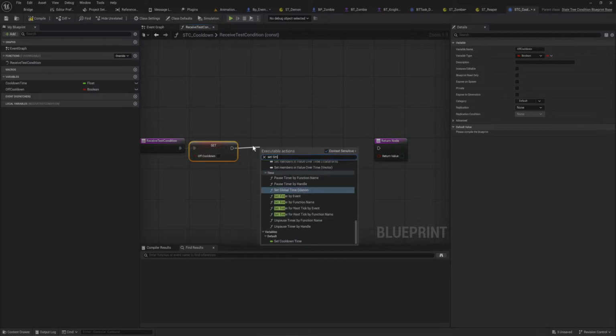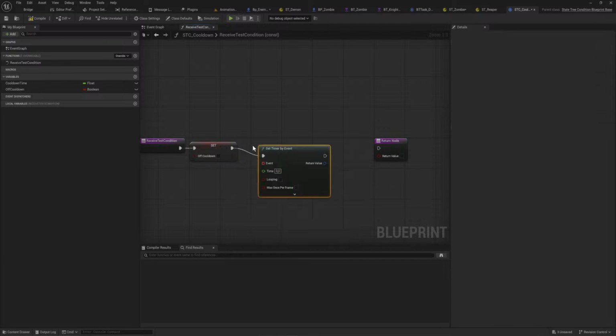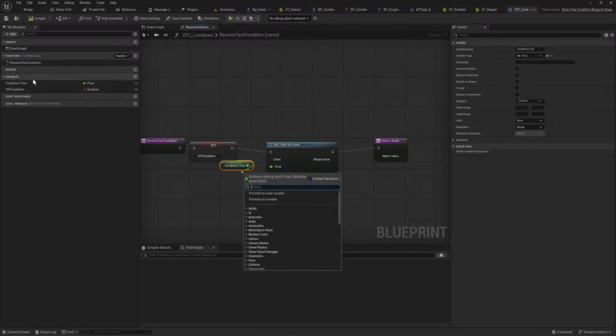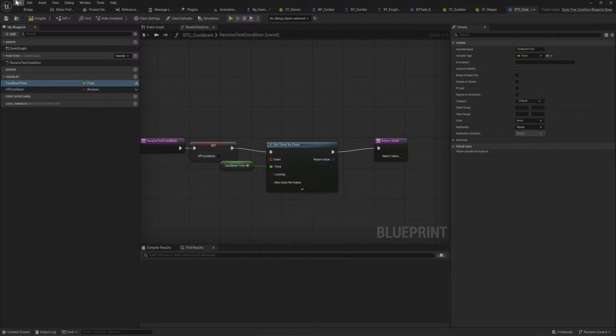Then we set timer by event with a cooldown time that needs to be exposed. Let's set a default value for that at like 2 seconds.